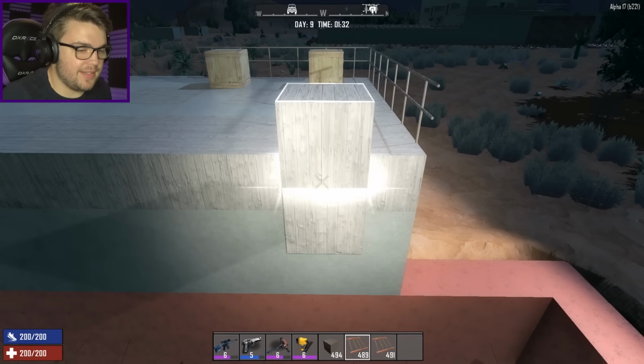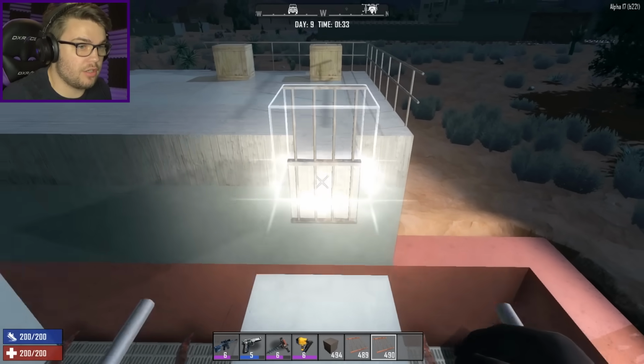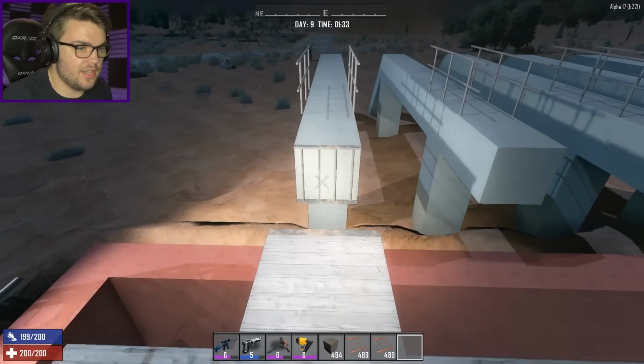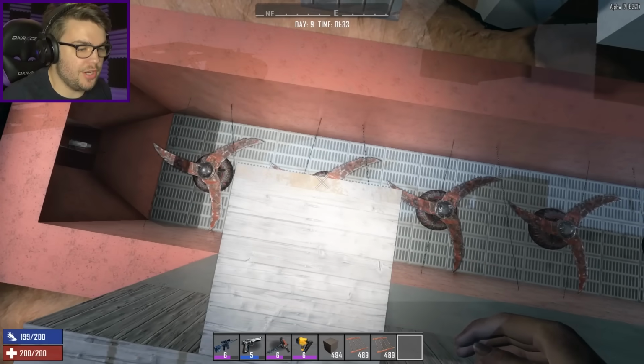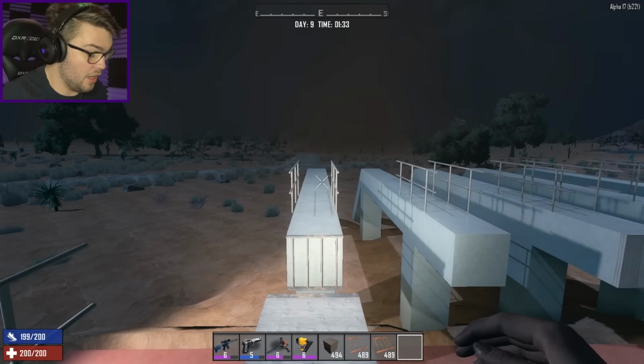Let's try it this way instead. Let's use the bars like a half block. Go like that. Although this might end up being the same as a plate. I don't know. Just like that. So that's a nice big gap. Plus, iron bars are sturdy. They're 2,500 HP, which is so much better than the half blocks had.